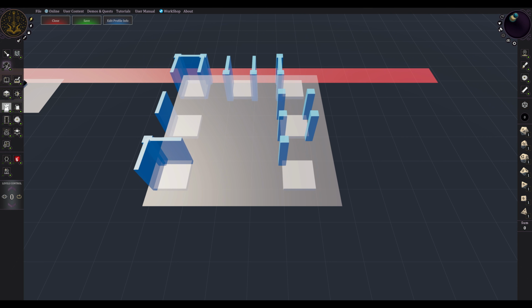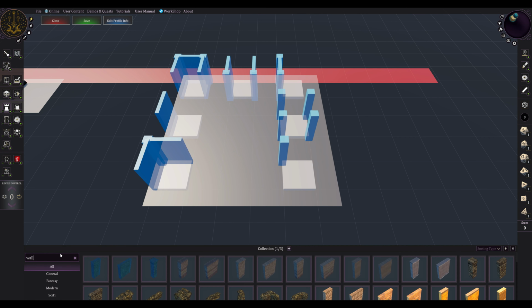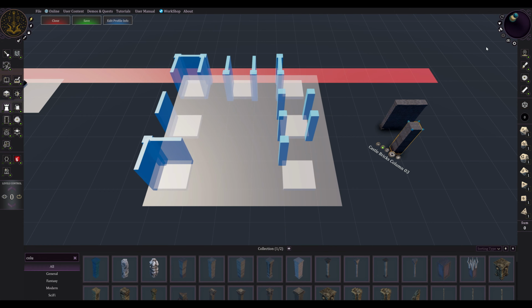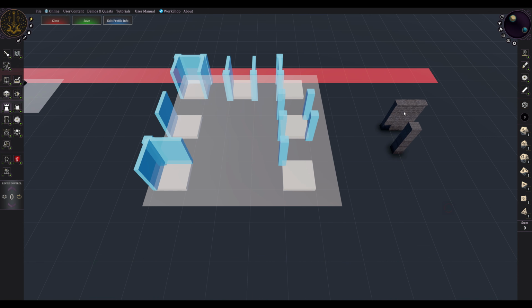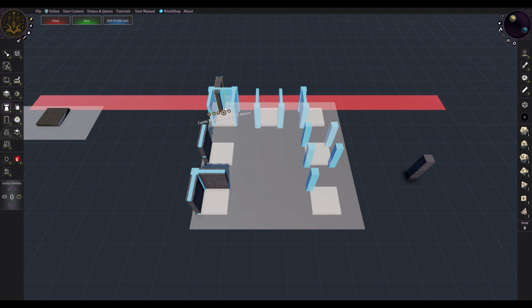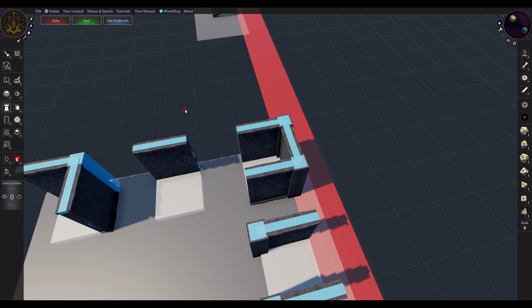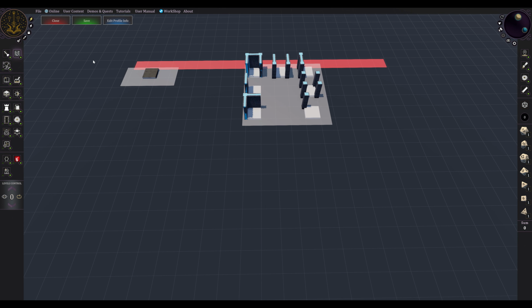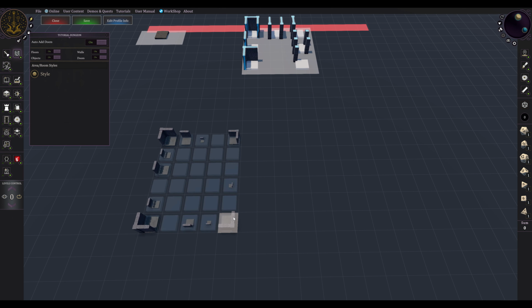And let's add walls and columns. I'm gonna pick this wall and this type of column. And I'm gonna follow the markers placement, like anything that it gives me, I'm gonna place a wall and a column. Alright, now that we're done, we have our floor layer here and our walls layer here. We'll hit save again. And let's test this. There you go.